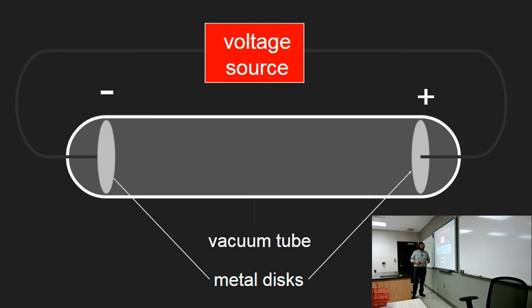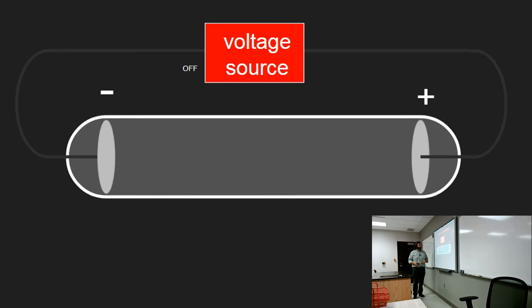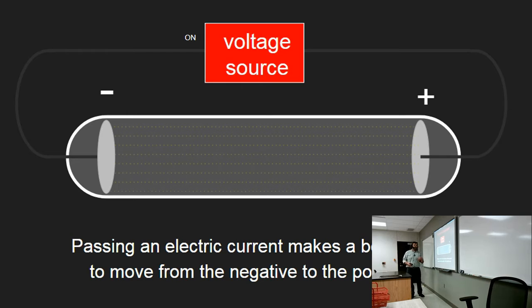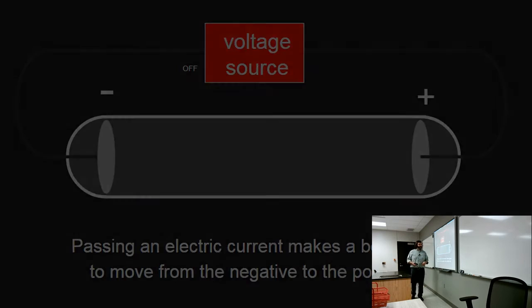In Thomson's experiment, he took the cathode ray tube and ran electricity through it. When he ran electricity through it, it gave off a glow, a beam of particles that were able to travel from the negative end of the cathode ray tube to the positive end. He could measure them and see their movement from the negative end to the positive end, and they glowed. When he stopped the electric current, they disappeared.